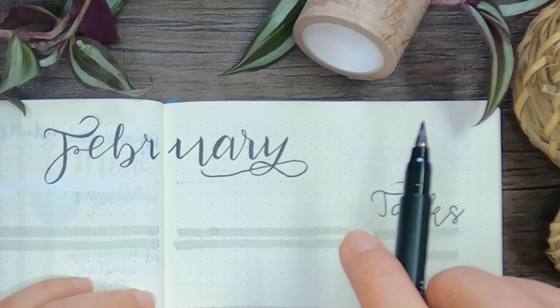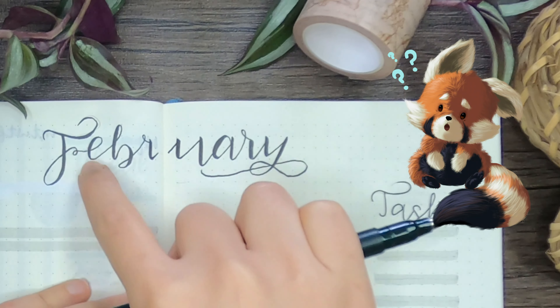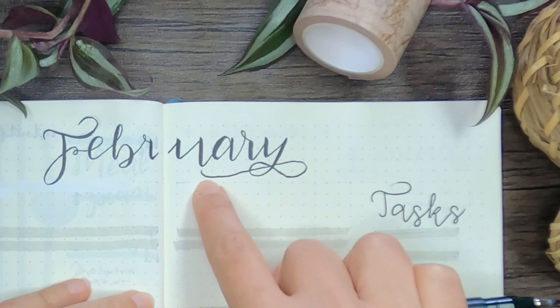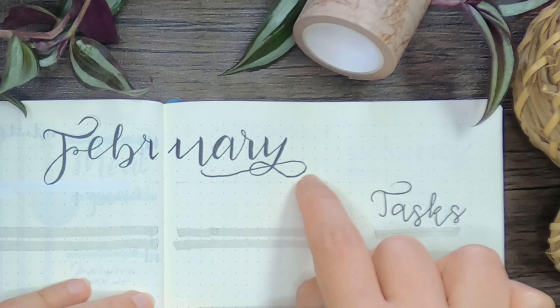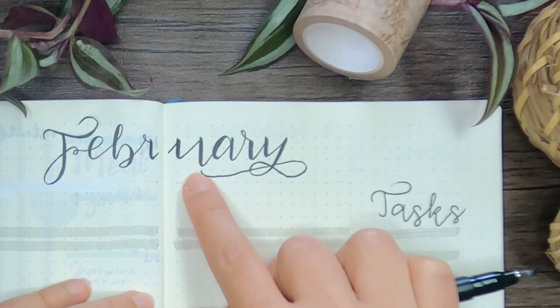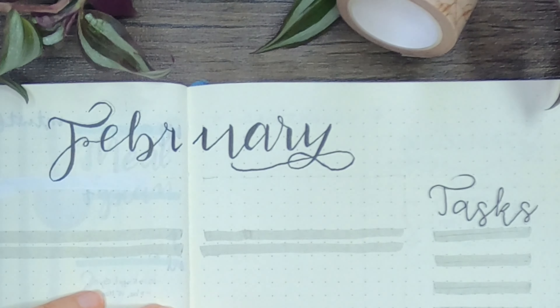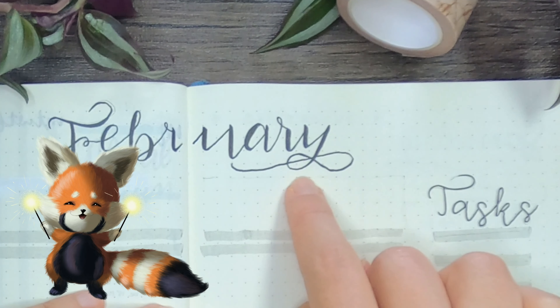However I still have difficulties figuring out how to do upward movements or long sideways movements, because my pen is somehow always super scratchy on the paper, and you can also see that the line is very squiggly and not smooth. This feature by the way I've seen Mochibujo doing and I really liked it and decided to try it as well.